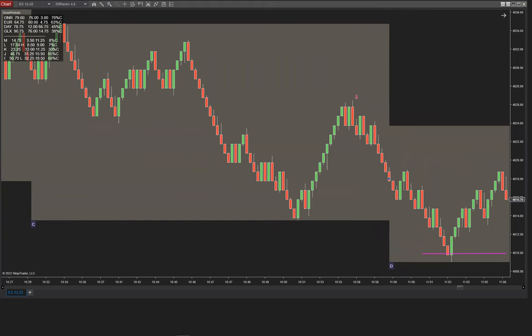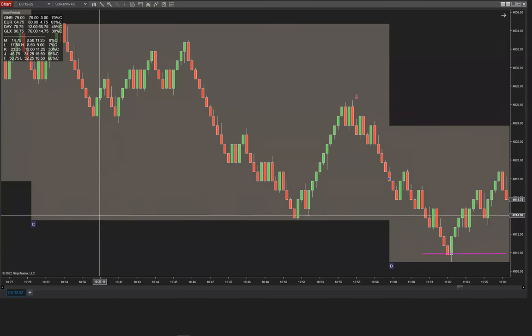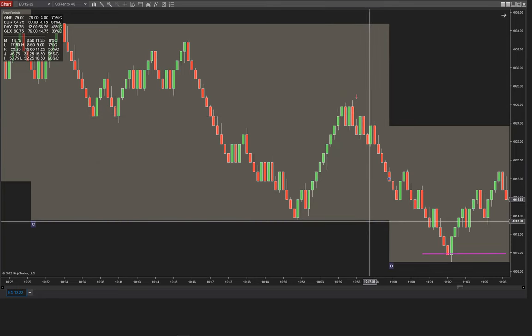This is my favorite trade, by the way. D has a greater probability of taking C out down than C did B. So I've got a greater chance of working down to a new low in D period, taking out the prior by 4 points, than I did in C. Well, C worked pretty good, took it out. I'm super confident, over 90. We have a 96% probability with stacking probabilities that we're going to take this out now.